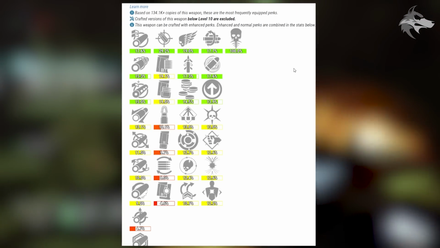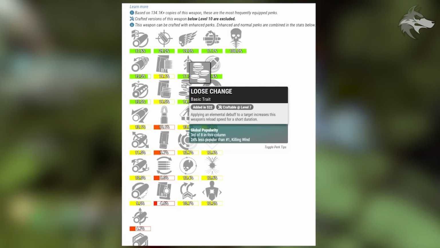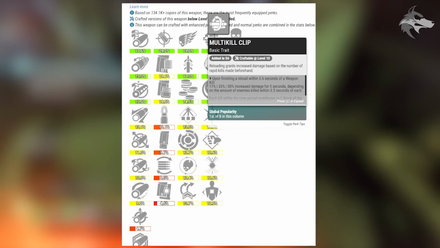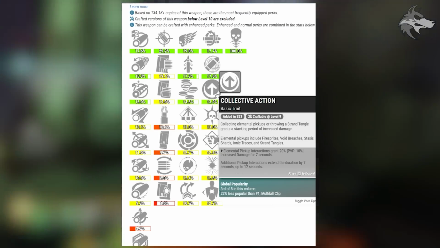It's a really solid hand cannon stats-wise, and as we can see, Killing Wind, Quick Draw, and Loose Change are the top 3 bonuses in the first slot, with Multi-Kill Clip, Eye of the Storm, and Collective Action being the top 3 bonuses in the second slot.